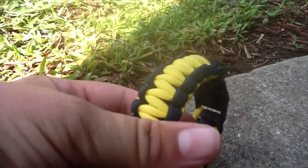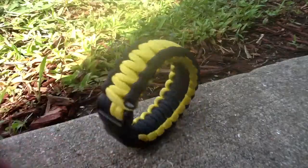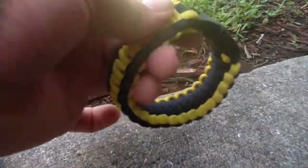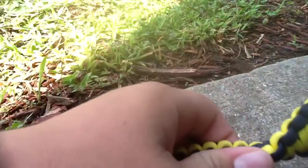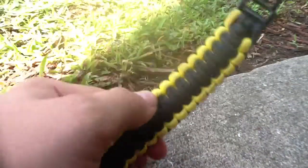The paracord doesn't actually go back to its original shape once you stress it. If it's not that much stress, it'll go back because it has another force retaining it. But if you're gonna stress it, make sure you do the right thing or cut it or something, because that will just ruin your paracord.